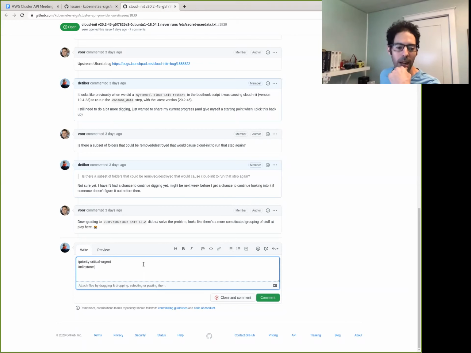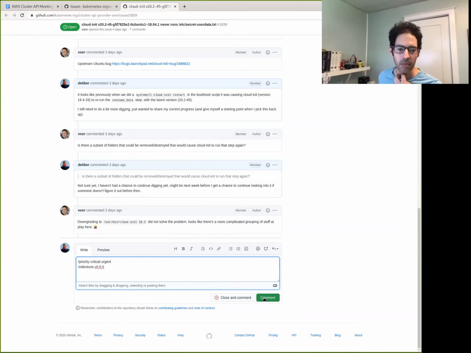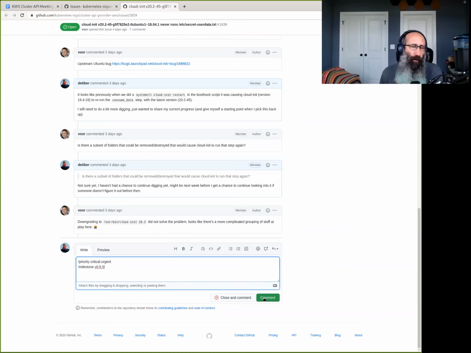So I take it this means we can't easily build new AMIs that work. For the Ubuntu ones, yes. I know Robert was looking into trying to downgrade Cloud Init to see if the issue went away, but that doesn't look like it necessarily did it.